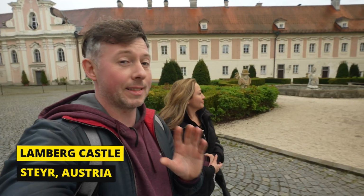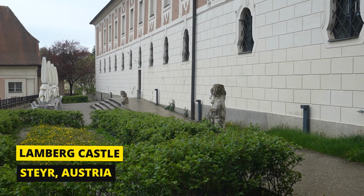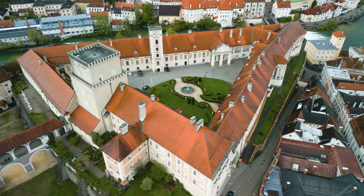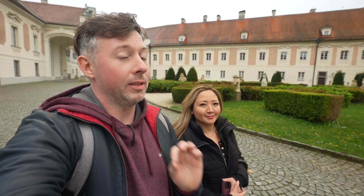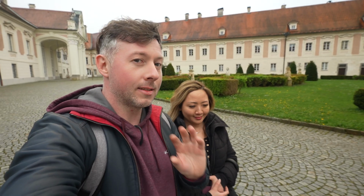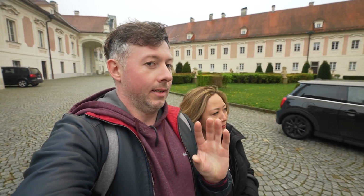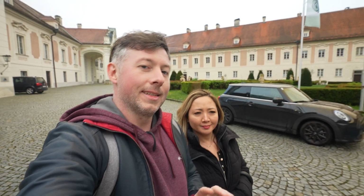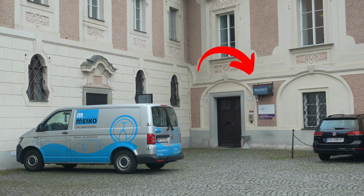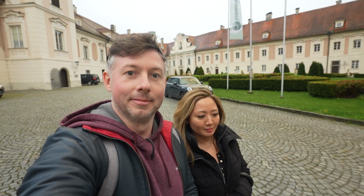Castle of Lamberg has a very rich history. It's been destroyed in the past, then rebuilt. Today it mainly serves as a very large library. It holds about 11,000 books. But there is another very interesting fact about it. Is it the safest place and at the same time the most dangerous place in the town? It's the safest place because here is a police department. But right across on the other end is a wedding chapel.